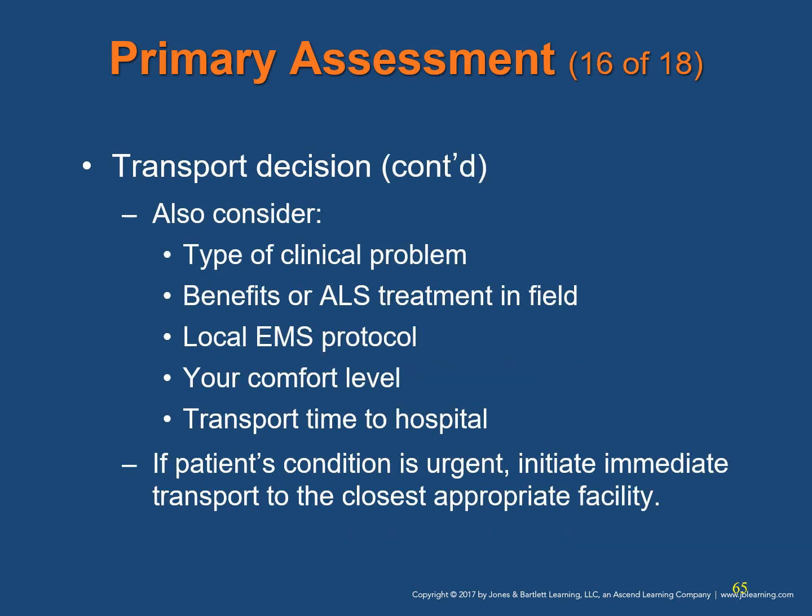Also consider the following when making a transport decision: the type of clinical problem, the expected benefits of ALS treatment in the field, local EMS system transport and transport protocols, your comfort level, transport time to the hospital. If the pediatric patient's condition is urgent, then initiate immediate transport to the closest appropriate facility.